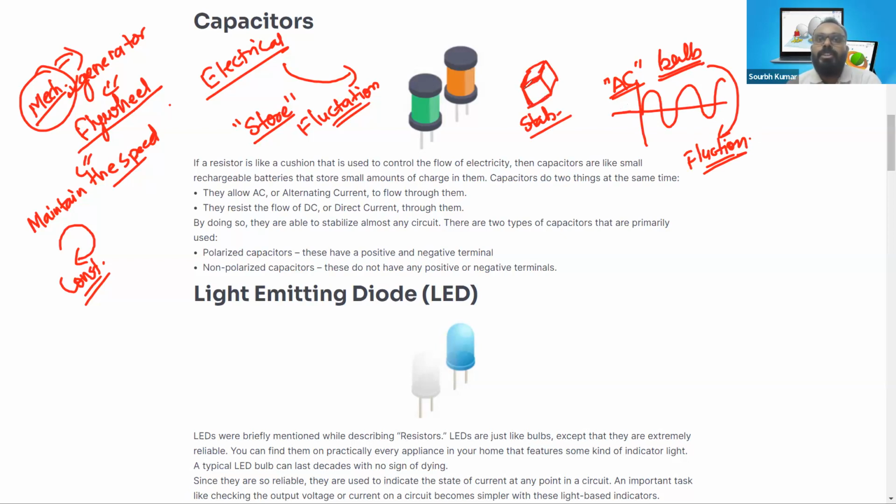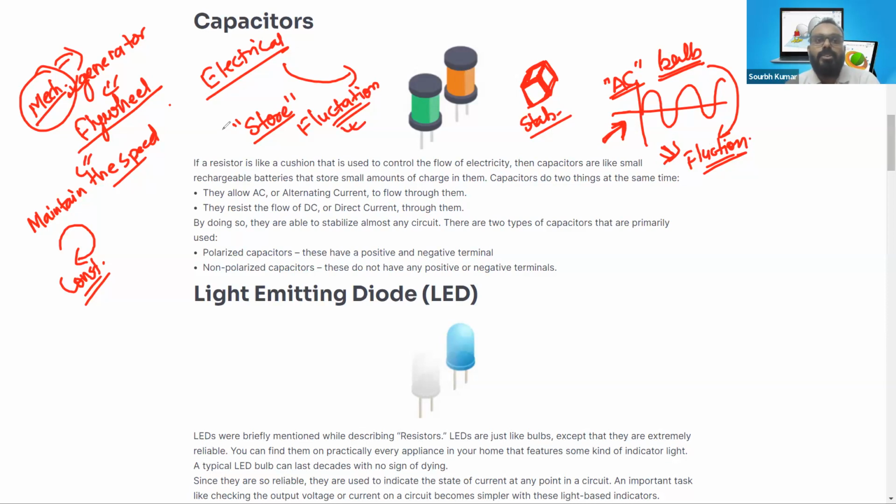And the major reason for the damage of any electronic components or appliances is this, the fluctuation itself. So we need to stop the fluctuation, and sometimes if we are not able to stop the fluctuation, then what we will do, we will utilize the concept of the capacitor to stabilize the overall graph of the electrical signal, to reduce the fluctuation to some extent where the components or the electronic part won't get damaged. So this is why we need to have a capacitor in an electrical circuit.